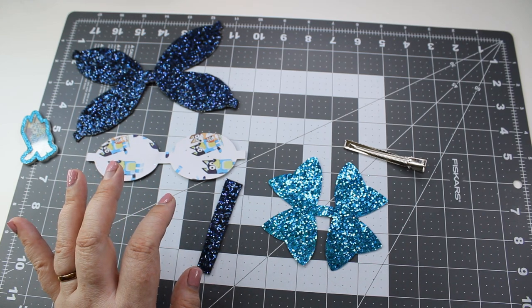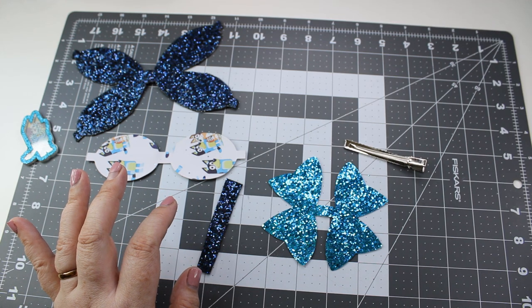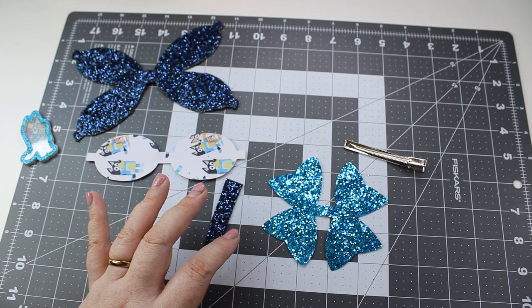You're also going to need a glue gun to put this together. I'm currently waiting for mine to heat up. Just being a little stubborn today.